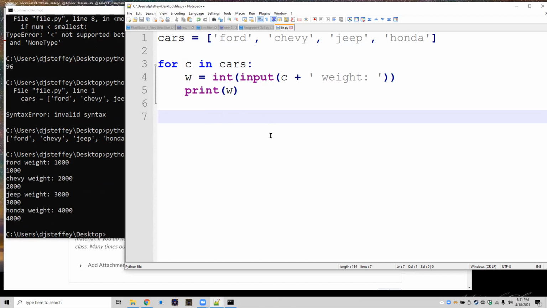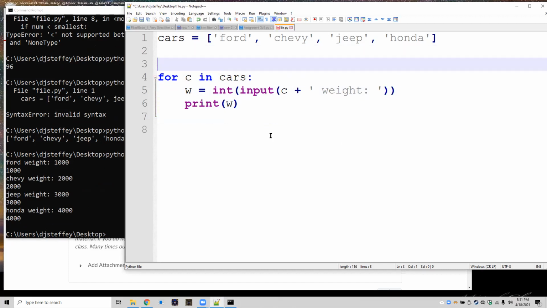But like I said, we want to get the average weight of all the vehicles, right? Well, what do you need to compute the average? You need the total weight, and then you need to divide it by how many things you summed up. So really it's a summing problem. We need to sum all the weights of all the cars. Well, just a few minutes ago, we did a loop about how to do a sum, so let's sum up all of these weights.